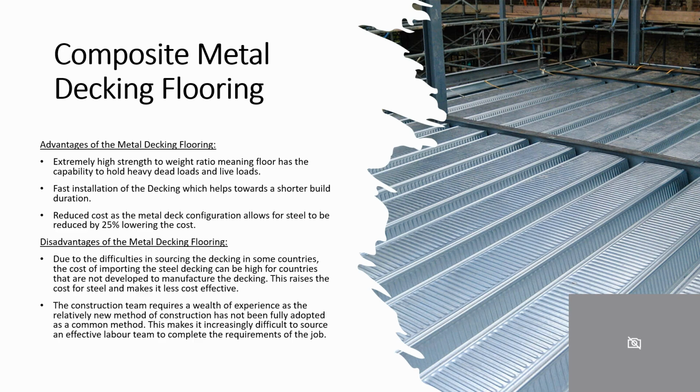Some of the disadvantages include the difficulties in sourcing the decking in some countries. The cost of importing the steel decking can be high for countries that are not developed enough to manufacture the decking, which can raise the cost for the steel and make it much less cost effective in some countries. The construction team also requires a wealth of experience, as the relatively new method of construction has not been fully adopted as a common method of construction. This makes it increasingly difficult to source an effective labour team to complete the requirements of the job.